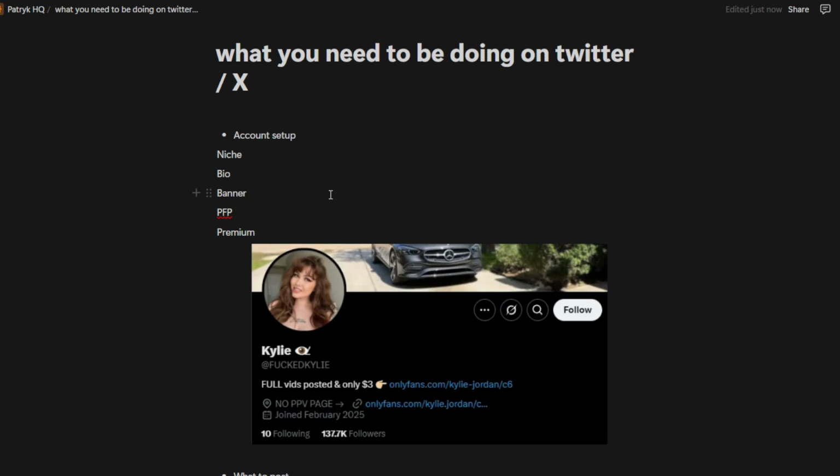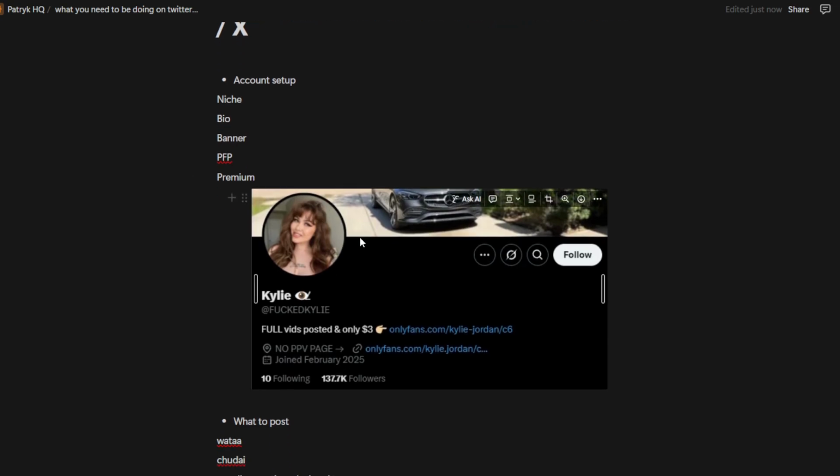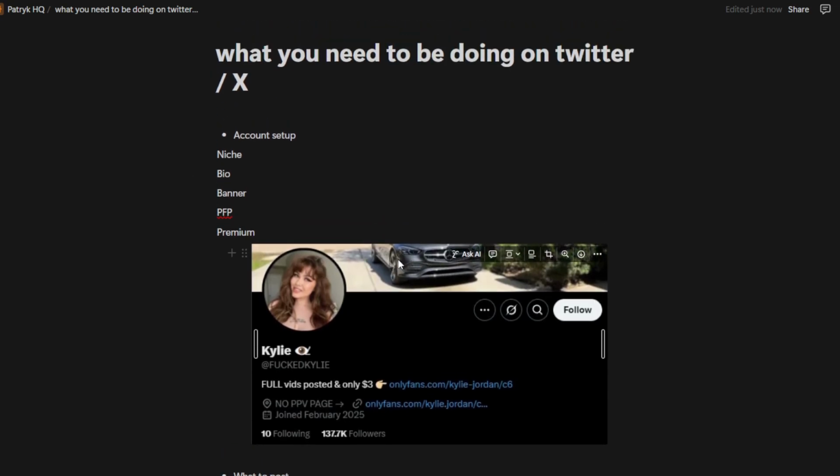So yeah, bio, banner, profile picture. This banner here is not good. That's the only thing I'd say. A good banner is literally if you just go on the internet and search up girly pink banner, and just pick a banner that just looks girly and pink, just like clouds even, right? Stuff like that is a good option in my opinion. That's what we usually do. As for a profile picture, stuff like this is best.